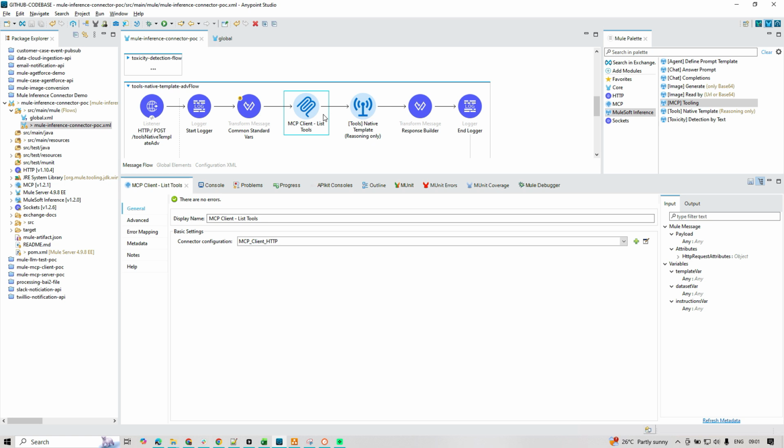These tools I am going to pass by calling one of my MCP servers.